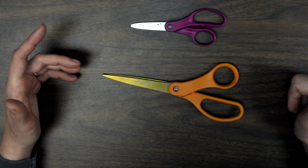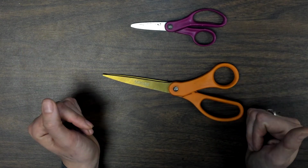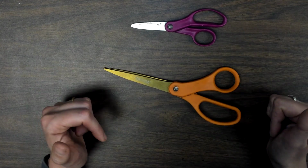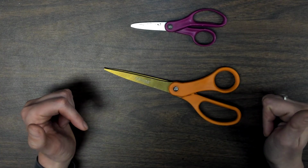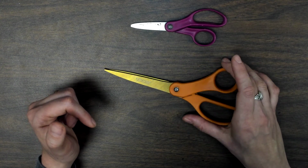And what do we use scissors for? They cut paper. Yeah, they cut paper. That's why we use scissors in the art room. So let's talk a little bit about scissors.